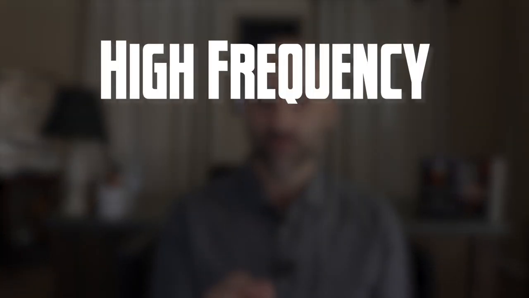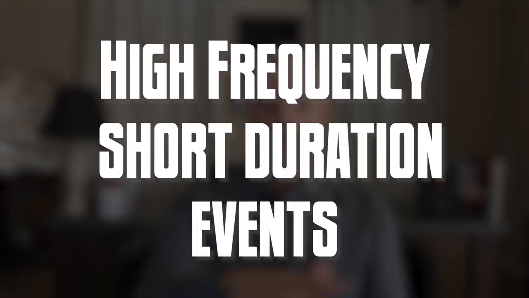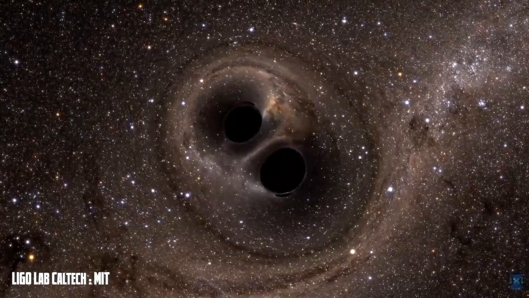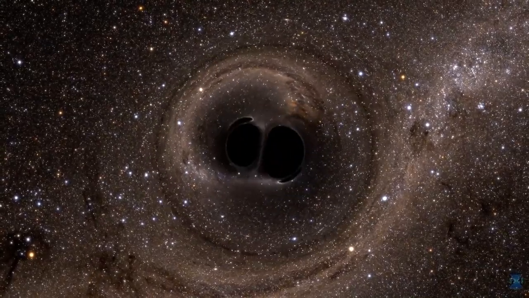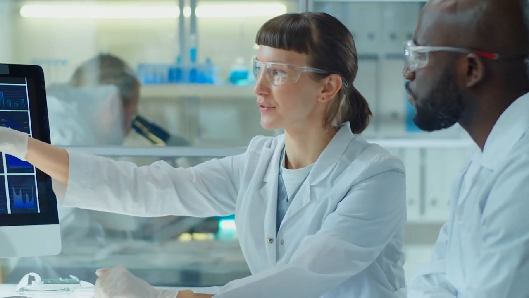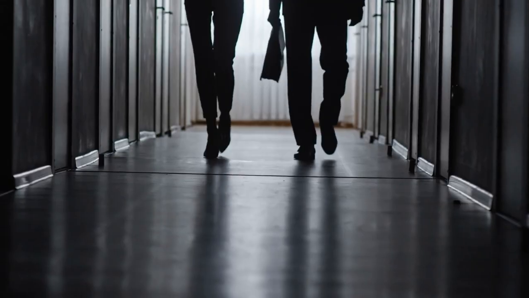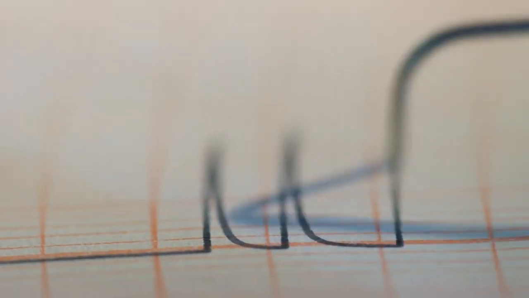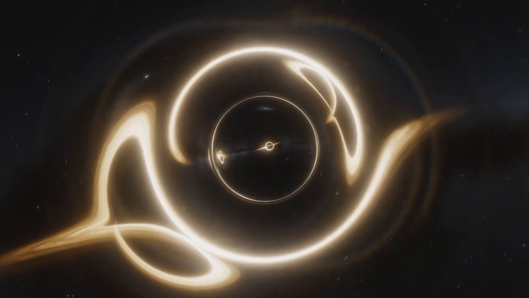And so the best way we can use an instrument like LIGO is to detect the high frequency short duration event. When two black holes merge, the emission of gravitational waves is over and done with in a second. And it's very, very high frequency. So that if you have this low level rumble background of noise caused by earthquakes and people walking down the hall and trucks and the wind outside the building and everything, then when a black hole comes by or the gravitational wave from a black hole comes by, it comes and goes very, very quickly.